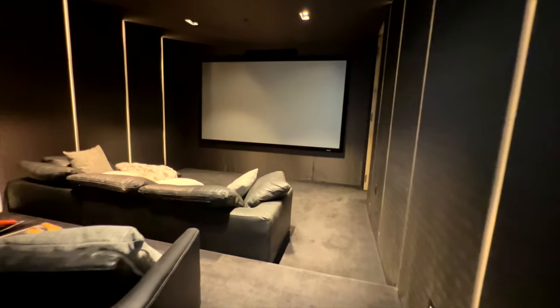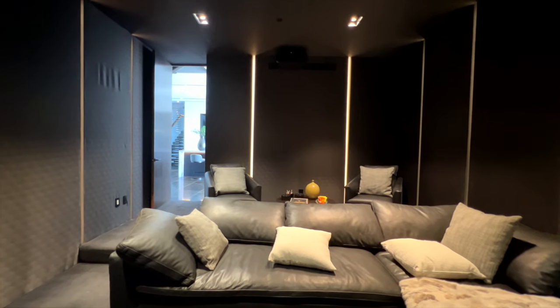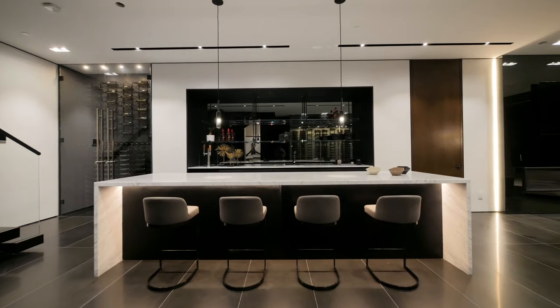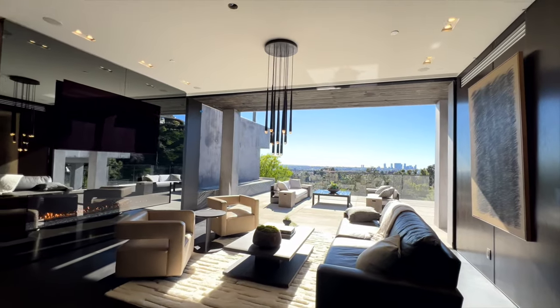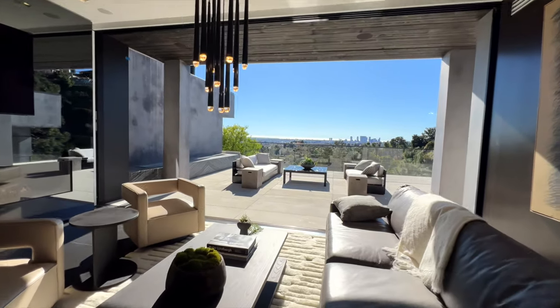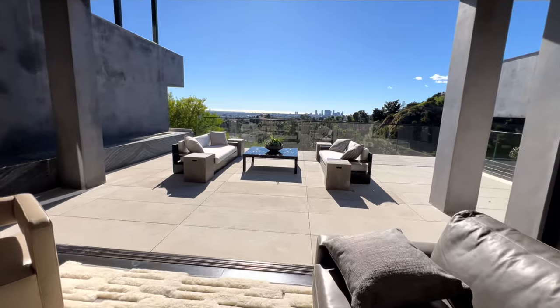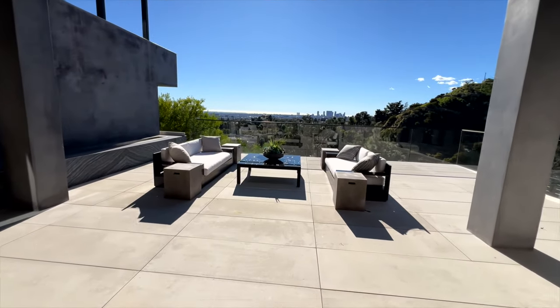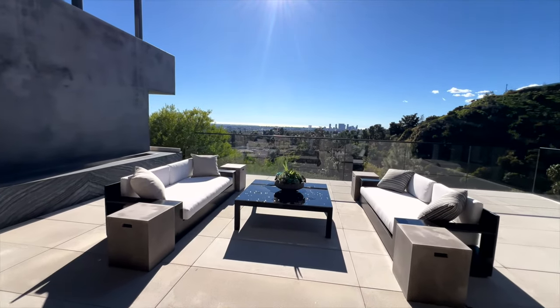This one is wonderful — you can probably fit about 12 people in it comfortably — and I like that it cascades from the cinema back into the bar, which is a really nice touch. Then to the right of the bar you have this wonderful interior-exterior party area where people can hang out, tell jokes, drink into the night, and for those that enjoy a cigar they can come outside and enjoy the spectacular view whilst doing so.